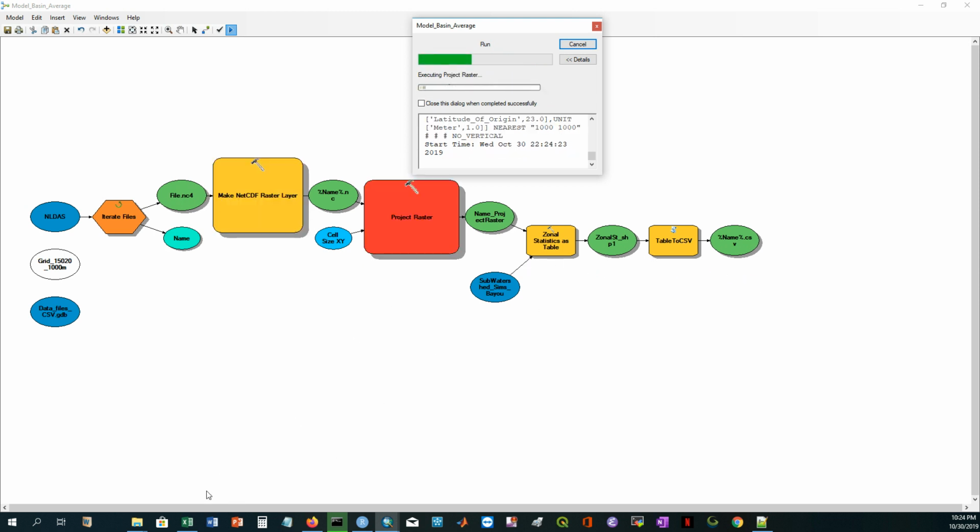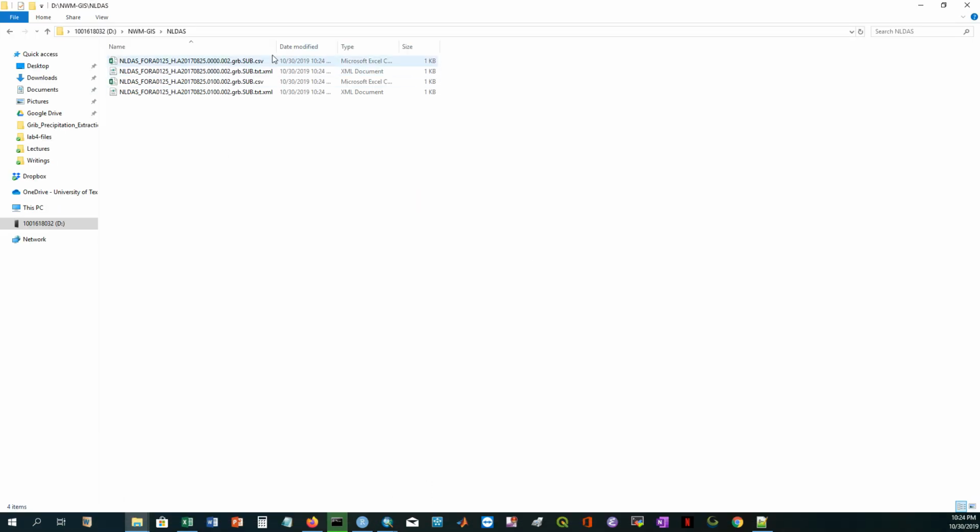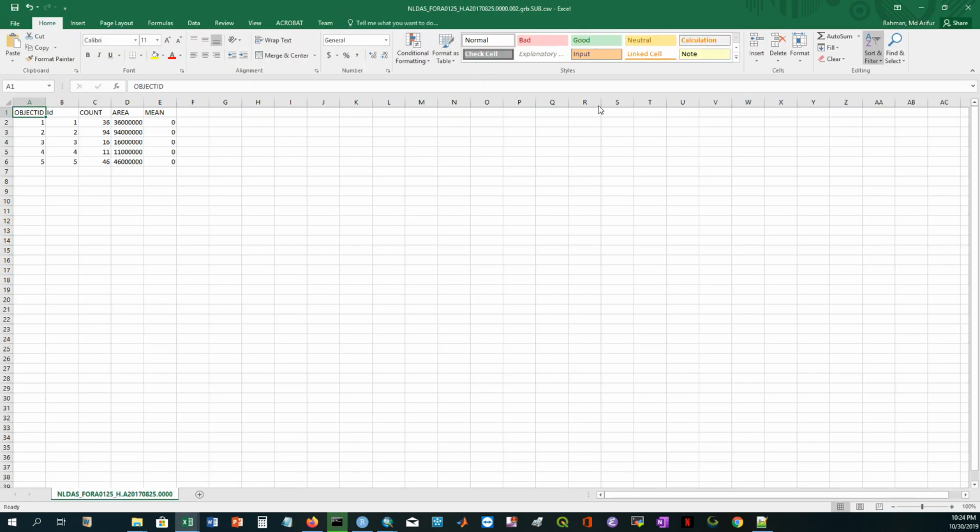So by this time we have two files. See, we have 4 files basically here, but in 2 different formats. It is creating the CSV file, and at the same time it is creating the XML file, but we only need the CSV file. If I open one CSV file, what will I see? I'll see the precipitation here.